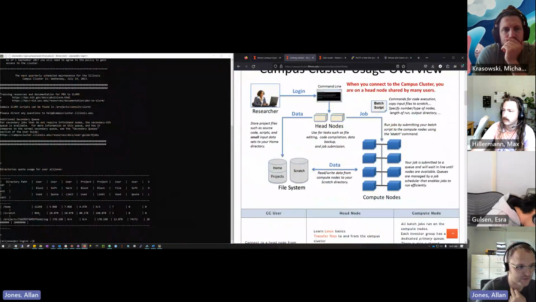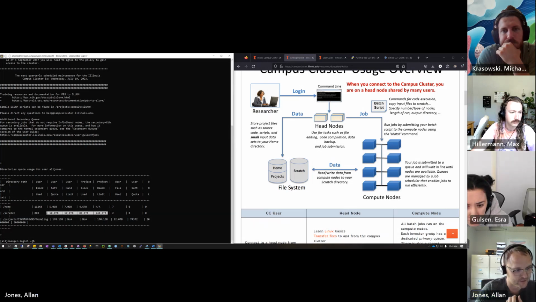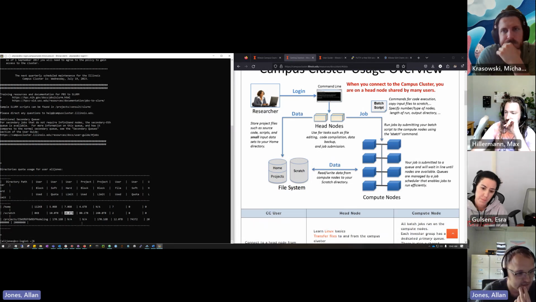We have access to three different directories from the command line and from our head nodes: a home directory, a projects directory, and a Scratch directory. Scratch is fairly large; you can get 240 gigabytes, or up to, I guess the hard limit for us is 10 terabytes of space in the Scratch directory.